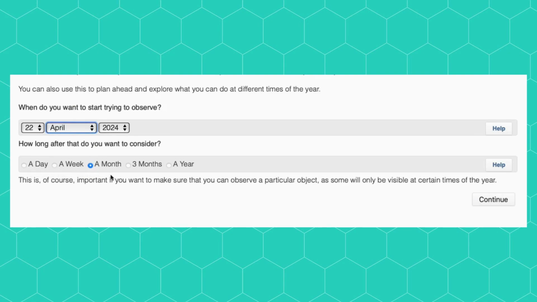The next question is, how long do you want the telescope to try and take these observations? You might think that by selecting a day, you'll force your observation to be taken tonight and get it back sooner. But this isn't how the telescope works. The telescope will constantly try and take your observation whenever all the conditions are right. It may happen tonight, but if you only choose one day, then as soon as the day is over, the telescope will stop trying. So to be safe, I'm going to ask it to try for a month. When you're happy with your selections, press continue.